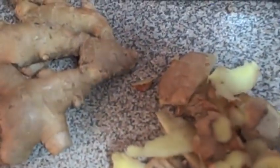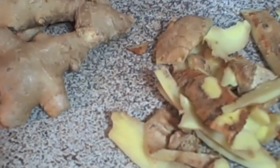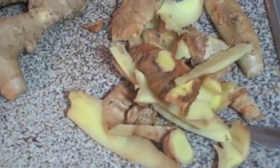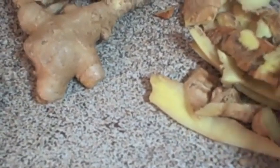Here's some ginger I've done up, getting ready to freeze. But I wanted to talk about the scraps — the peelings of ginger. Do not throw these away, because there's so much flavor still in them. They have a thin skin but there's still so much ginger left. I put them in a zipper baggie, label them ginger peel scraps, and then I make simple syrups with them, especially in the summertime for lemonade. You could do anything with them — make cocktails. You can even drop pieces with the skin on into soups.